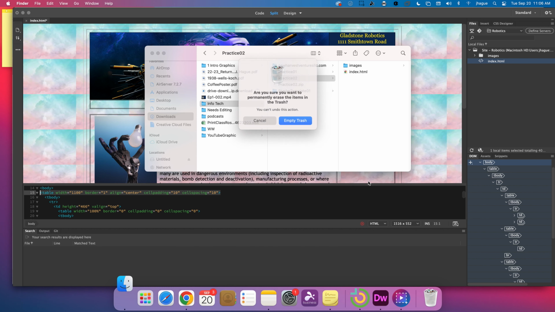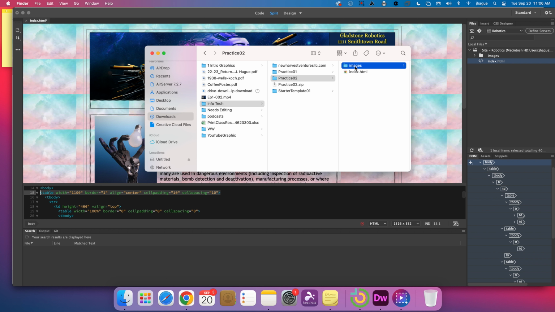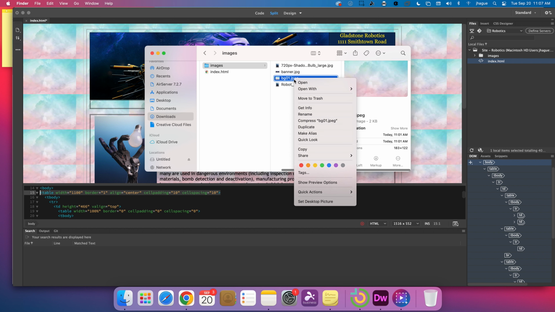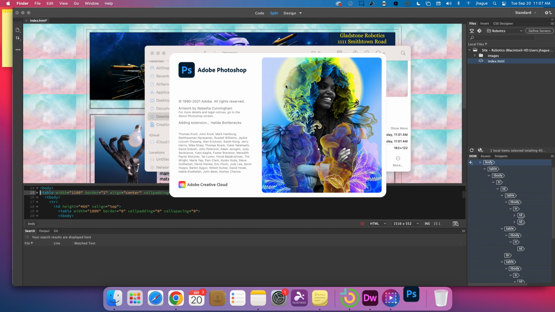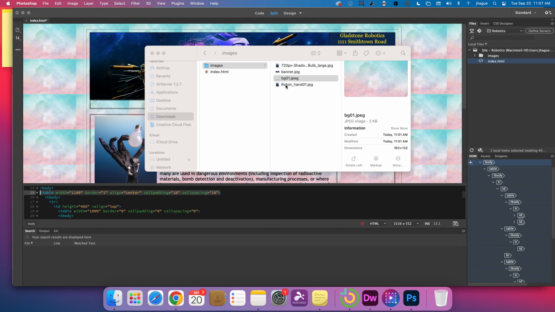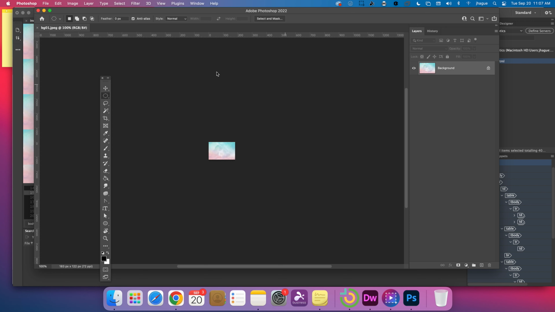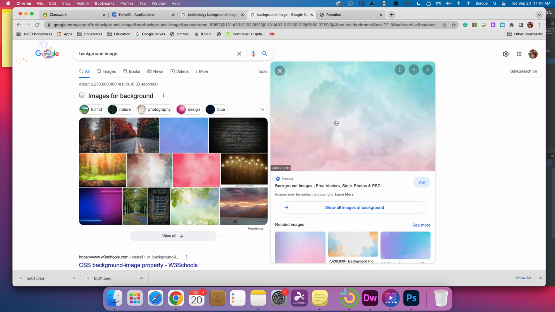So I need to find a good background image. Let me find it. And you guys may want to find it too, because this is too small. I thought I had something bigger. See how small this got? So I need to find something. Doesn't look like it's going to happen.